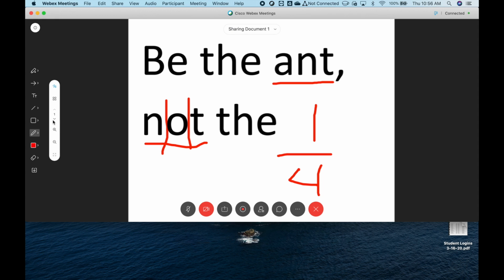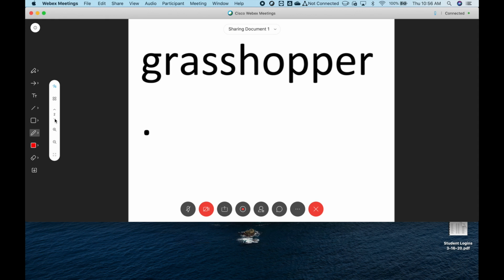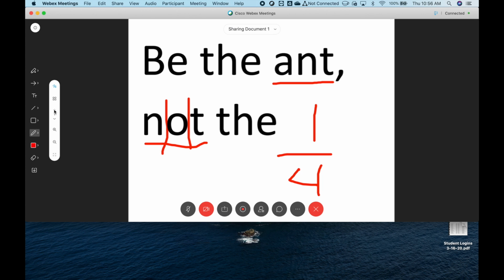Now, one of the really good things about this is if you flip to the next page, it starts over blank. And so what you could do is have a couple different pages for kids to flip through. This will also work with PowerPoints and really any type of file, just so you know. Also note that when you flip back to a page that you have marked up, it actually saves that, and so you can see all of that later.